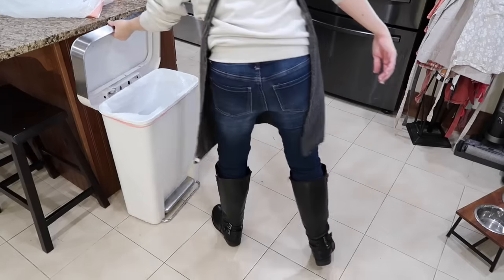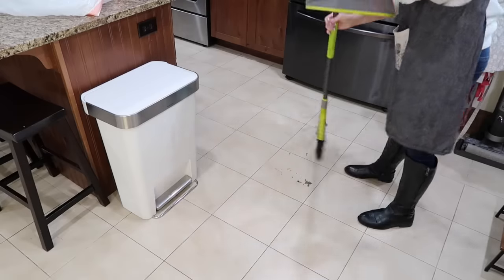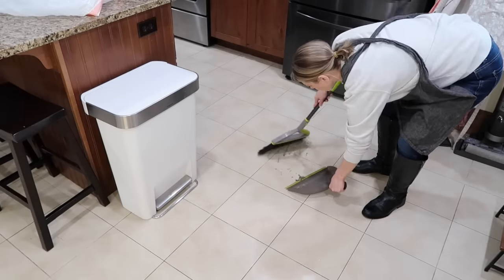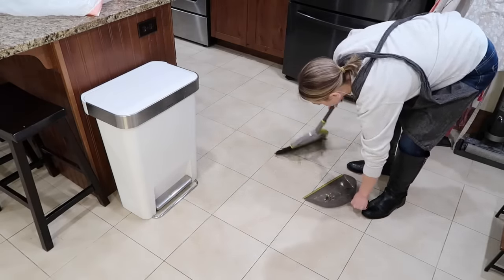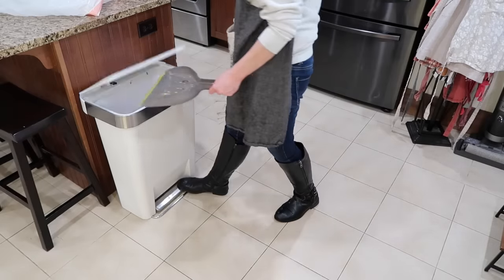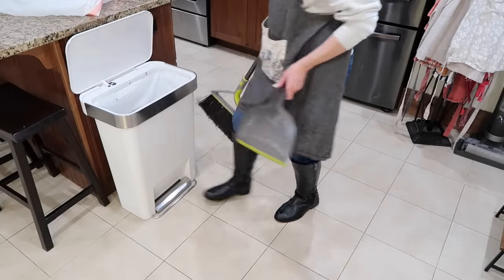While you're at it, give your kitchen trash can a good cleaning — when was the last time you cleaned that? Next time you take the trash out, before you add a new bag just take it to the bathroom, maybe put it in the shower and rinse it off. We like to take it outside and use the pressure hose on it. This is one area we sometimes forget about.